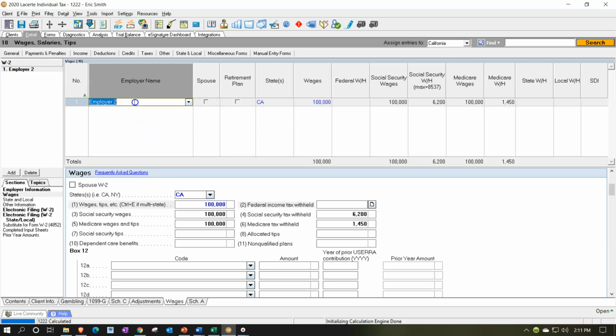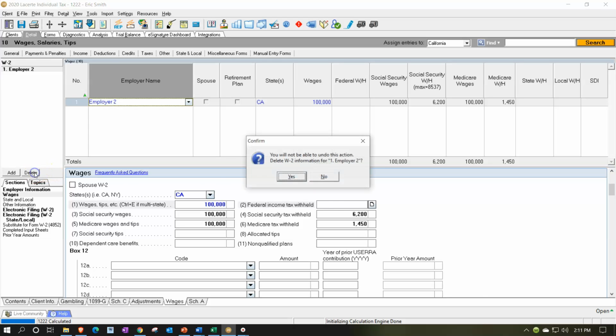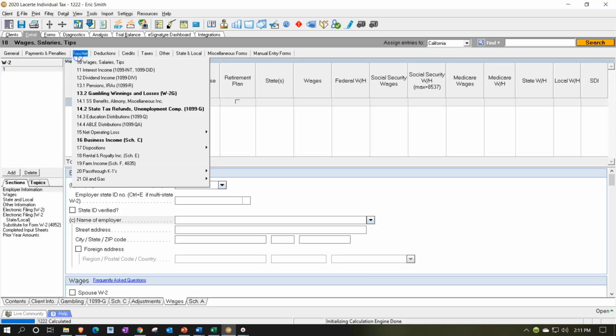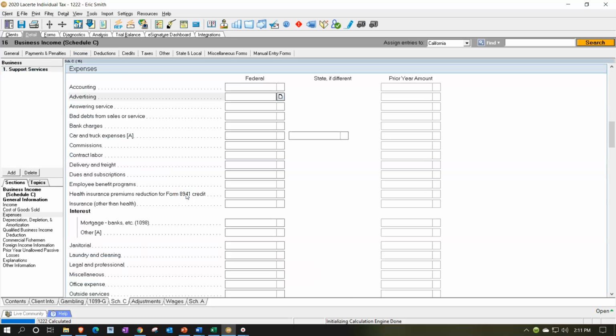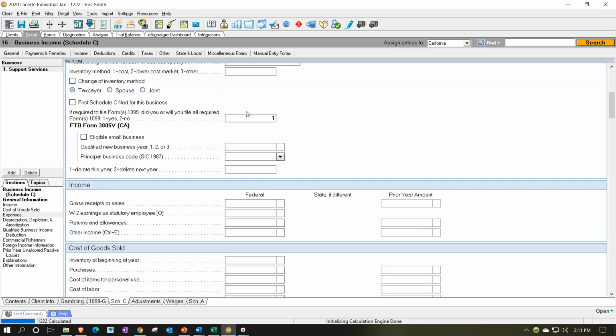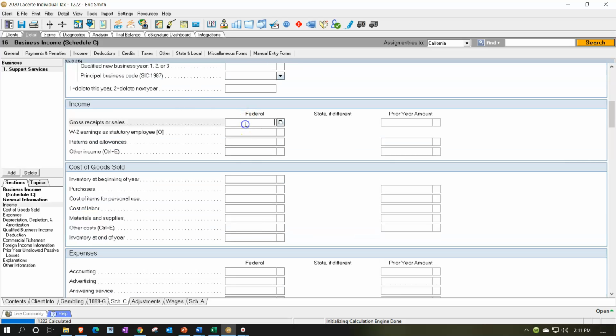I'm going to go ahead and just remove this. We'll say, let's delete that. And then let's say that we got the old Schedule C drop down, and I'm going to say Schedule C. And so up top on the Schedule C, this is kind of the information up top. I'll get back to the information in a second, but let's just put that same $100,000 here and see what the impact will be. I will do so by putting income and expense in line items so you can see at least one line item for each.